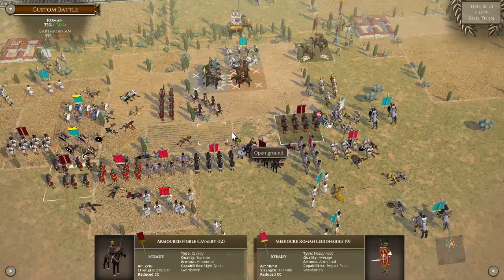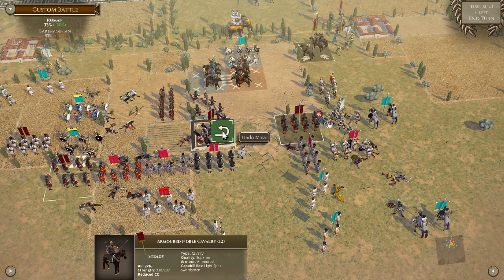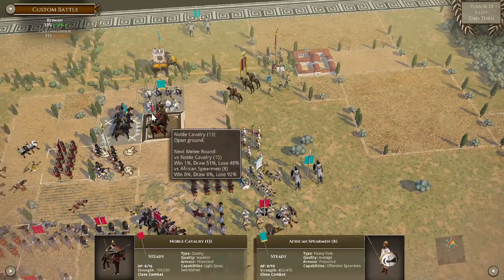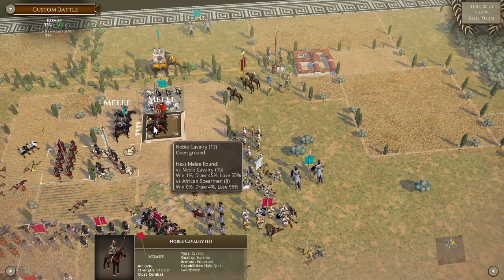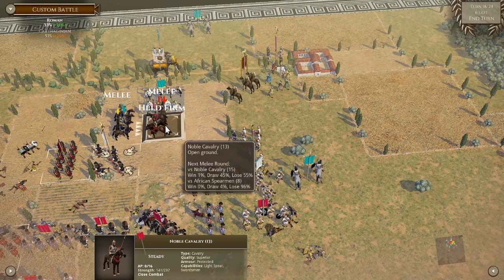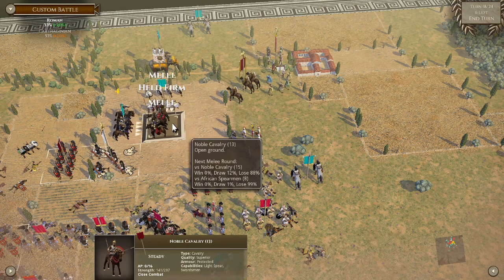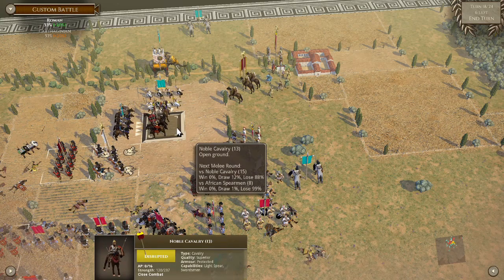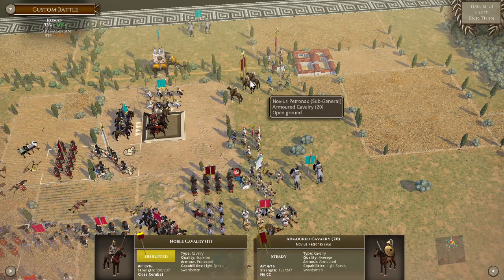But of course I can move my troops here, which means we're threatening this flank. Of course, don't just jump into it. Let's see what happens first. Well, we stood our ground that time, but this is almost certainly going to be another defeat. And that's a disruption, which means that this unit will break. They'll auto-break before anything can happen.